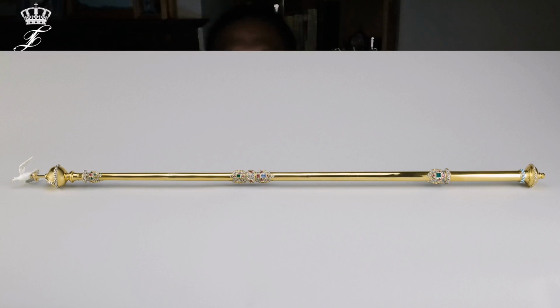The amethyst sits above the pear-shaped diamond and is topped with a cross pattée and is covered in a tiny diamond of emeralds. Next is the rod of equity and mercy, also referred to as the scepter with the dove of the sovereign. It is a symbol of their spiritual function. Despite being nearly the same weight as the scepter with cross, it is only a little longer by 1.1 meters. 285 gems, including 94 diamonds, 53 rubies, 10 emeralds, 4 sapphires, and 3 spinels are set in the scepter's decoration.